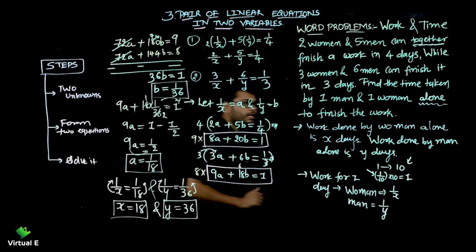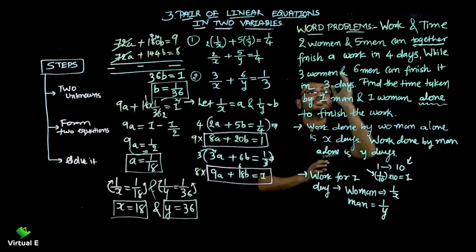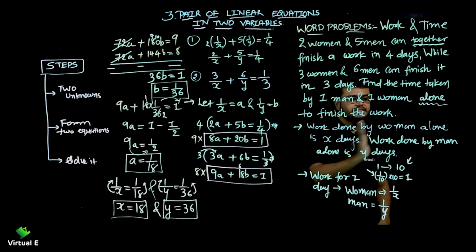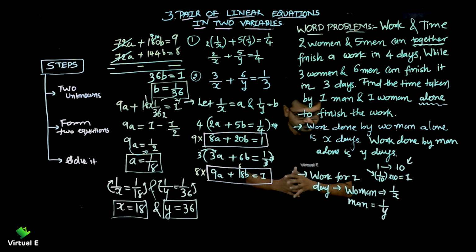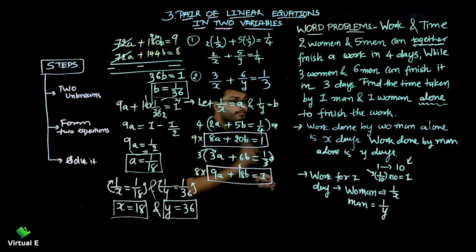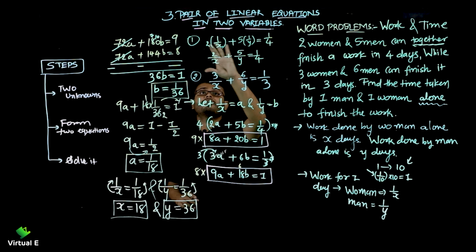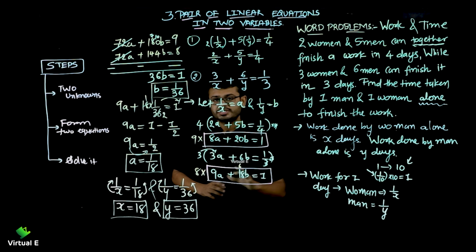Let's go back to the question again, how we started. I told you not to take it in a very straightforward manner, like 2x plus 5y is equal to 4. We are talking based on the work. So I assumed the number of days taken by the woman is x and for the man is y. Afterwards we calculated the work completed in 1 day. Remember, we have done this calculation based on the work completed in 1 day. So 1 over x and 1 over y. Afterwards, let's form the equation 2 upon x plus 5 upon y is equal to 1 over 4. So my two equations are ready.